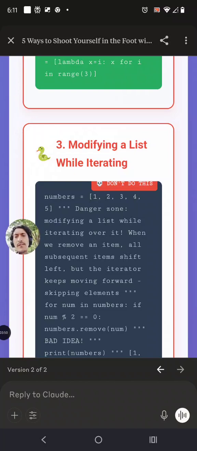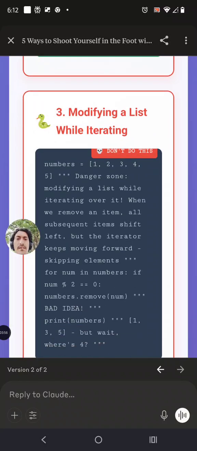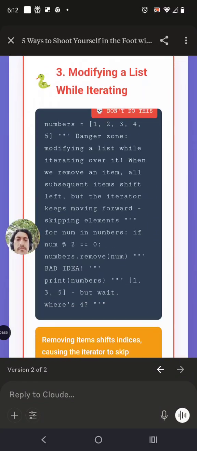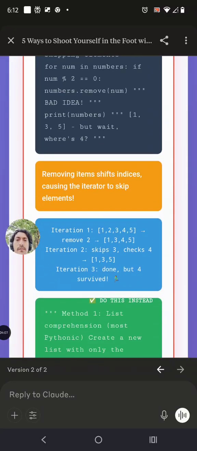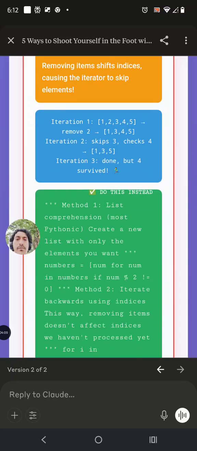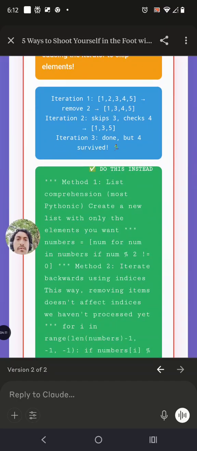Anyway, this is problematic for any programming language, modifying a list while iterating. Removing items shifts indices, causing the iterator to skip elements, etc. Lots of problems there. So the good way to do it, for example, is list comprehension.